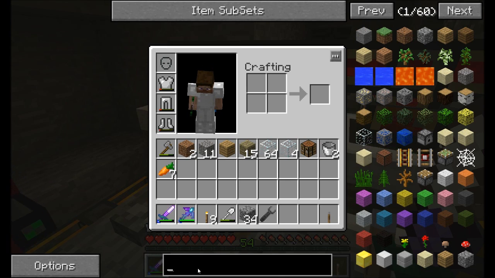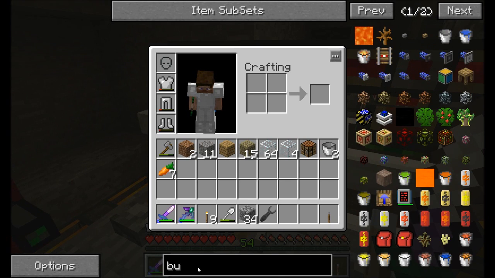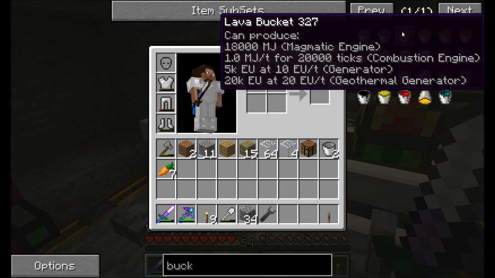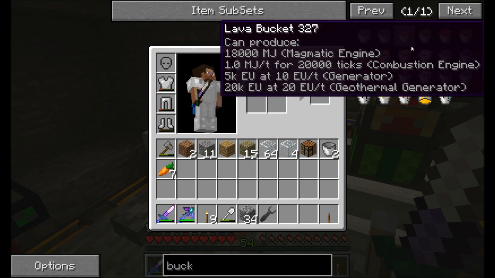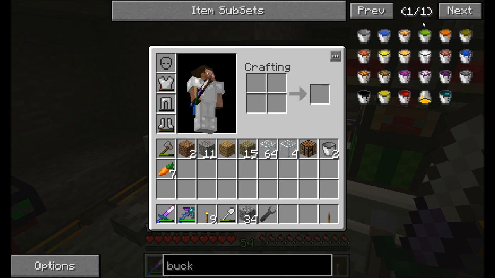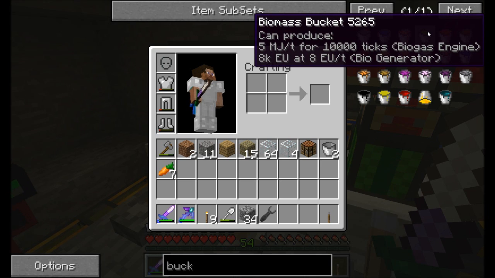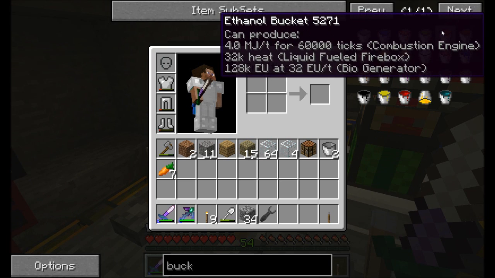I think, by the way, let's say bucket, we should be able to determine how many Minecraft joules we get from the NEI plugin. So we can see we get like 18,000 Minecraft joules in a magmatic engine with lava. Biomass produces 5 Minecraft joules for 10,000 ticks. So that's like 50,000, right? Something like that. I don't know. Just look at those numbers and figure it out.